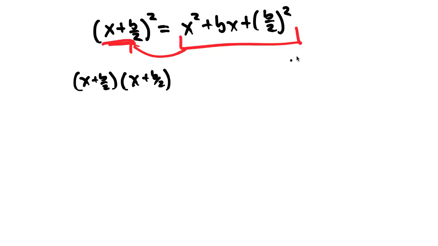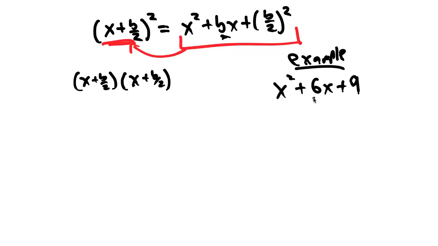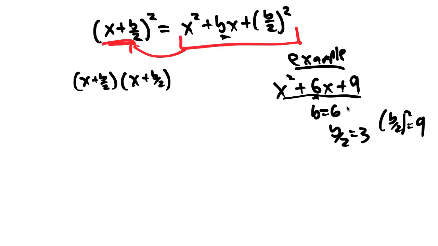So let's say, for example, I'm going to give an example. Let's say I had x squared plus 6x plus 9. Now, in this formula, I can see clearly that b is whatever is times the x. So b would be 6. b over 2 would be 3. Now, in this case, it turns out that if I do b over 2 squared, it is in fact 9. So this is an expression that fits this formula. So b over 2 is 3. Now I want to prove that x plus 3 squared is equal to that.